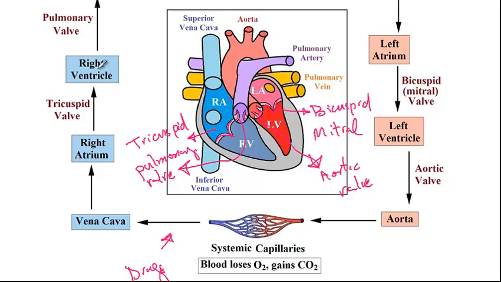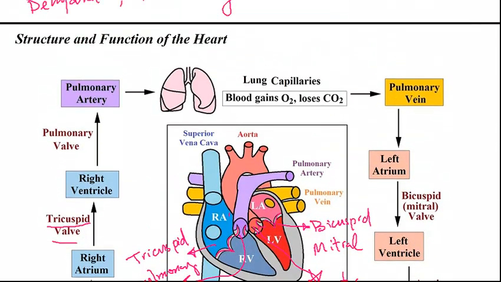The right atrium pumps blood into the right ventricle, and any backflow of blood is prevented by the tricuspid valve. Now, the function of the right ventricle is to pump blood into the pulmonary arteries. So just notice that even though we have the name artery here, this is deoxygenated blood. Any vessel that leaves the heart has the name artery, but it doesn't necessarily mean that all arteries are carrying oxygen. Here is an example where the pulmonary artery is having deoxygenated blood.